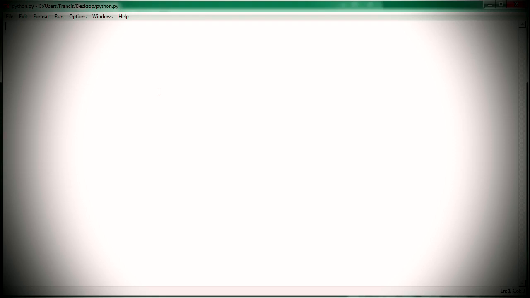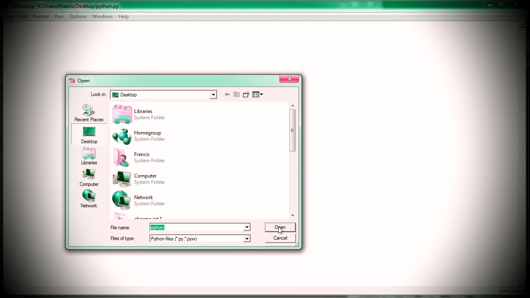Today in this Python 101 video, we're going to be learning how to open files using the tkinter library. What I mean by that is, if I go to open, you'll see there's a file dialog that allows me to open files. I'm going to show you how to create one of those in Python and load the file name into our Python program.